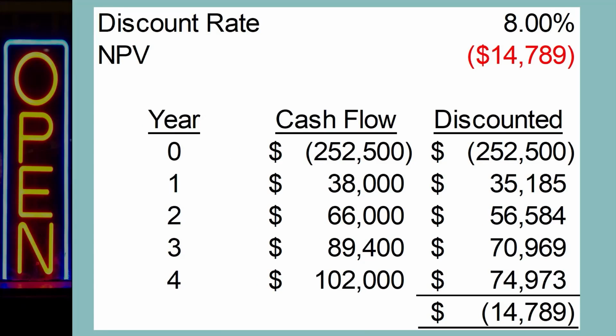Some of you may have identified another option to improve NPV over the first 5 years. Use debt to lower the cost of capital. Using debt reduces current cash outflows and lowers the discount rate because it's a cheaper source of capital than equity. The table below shows borrowing $200,000 in the first year, paying it back over 4 years at 6% interest, and discounting the cash flows at 8%. Now the NPV has improved to minus $14,789.